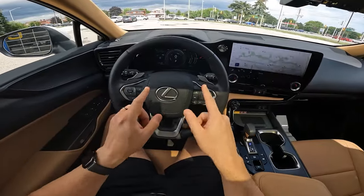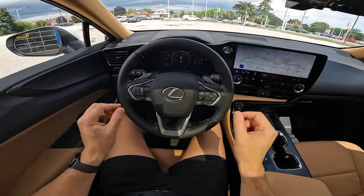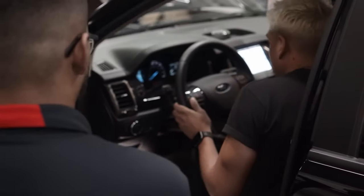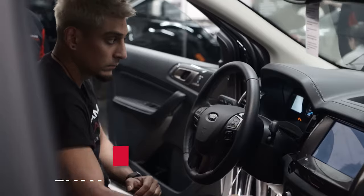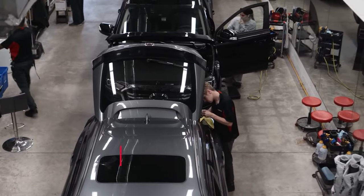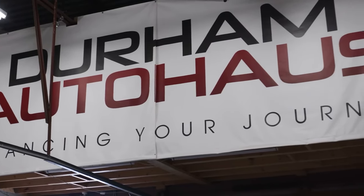You keep all the same functionality of your vehicle, you get all this extra protection, and you have the ability to program your pin code, authenticate, and drive off. So if you're worried about your vehicle and want to put an additional layer of protection on your car, I personally think this is one of the best security systems you can buy and install in the market today. Very simple, easy to use, removes all the anxiety. If you're in the Southern Ontario area and want to get it installed, I couldn't more highly recommend Ryan from Durham Auto Haas. Him and his team explained all of the capabilities of the Igla system.